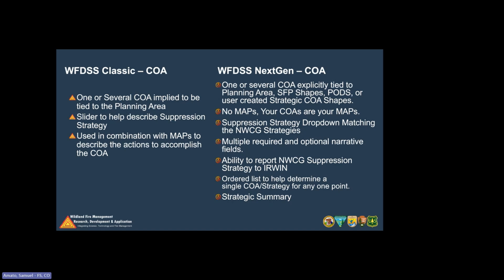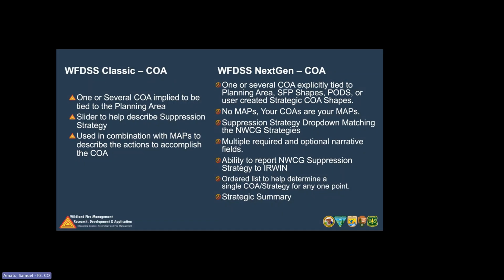Because you're explicitly tying it to a shape, we determined we don't really need MAPs on the strategy part. And so now MAPs are going to be associated with the ISAP process. So they're more of a tactical tool. And your course of action can be an MAP in and of itself. So if the fire leaves a particular area, you actually change your strategy or your course of action, or both.